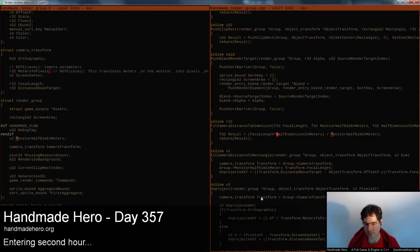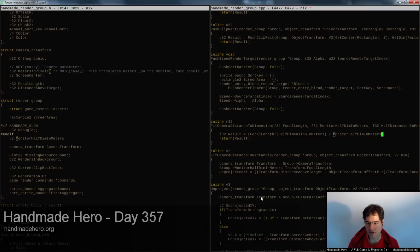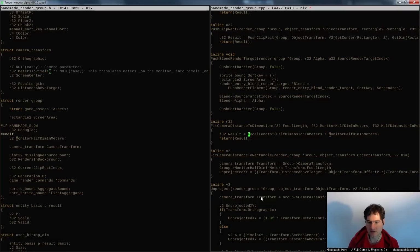You can see the conversion happening pretty directly if you think about the dimensional analysis, right? You've essentially got a focal length. You're trying to solve for another focal length. So you multiply the focal length by the dimension that you're actually looking for, and you divide it by the dimension that you know is the screen dimension, and that's the ratio right there, right? You could view it alternatively like this, because it makes a little more sense, perhaps: if I divide these two dimensions by each other, because those are the two things that I know that are in the same space, then I can multiply by the focal length to get out some other focal length that's essentially going to be the distance that I want the camera to be at, right?